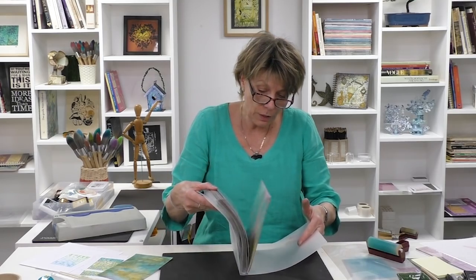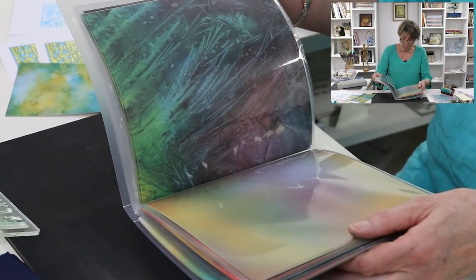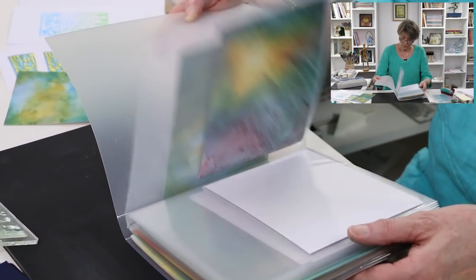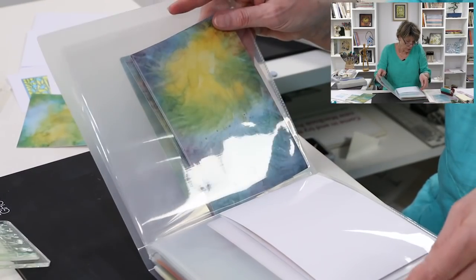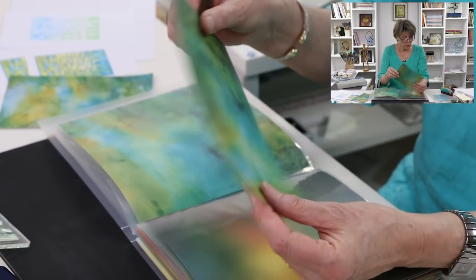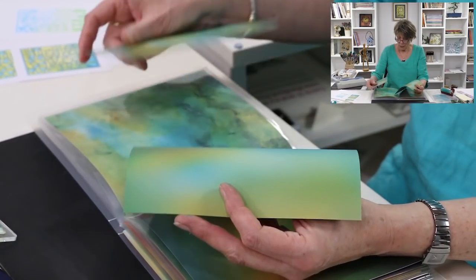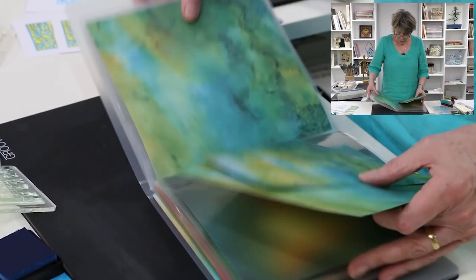I've made some designer papers and card — I'm aware these are still inky. This is Northern Lights, one of the first ones I did. We've got some beautiful papers; I did the originals with Yupo paper and alcohol ink but they came out really nicely. I've also got them in card. The one I want to use is this last one — very nice card, beautiful for backing. It's double-sided: a really vibrant side on one face, and a more muted side on the other. We have these in 12×12 as well for scrapbookers.